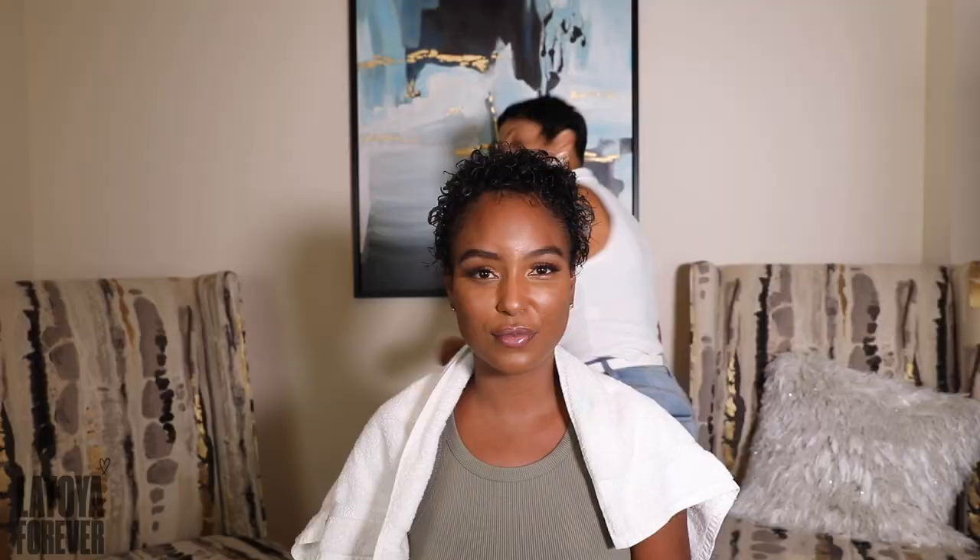I'm with my girl Sheena Marie and we are about to hook up my hair! First we're going to start with the first look which is the natural wet and go look. You just shampoo it, take a little bit of mousse, rub it through there, crunch it up a little bit. As it dries it's going to get more curly and we're just going to hook the little sides up a little bit. It's so easy to achieve — just give it a little wave on the side and then let it air dry.